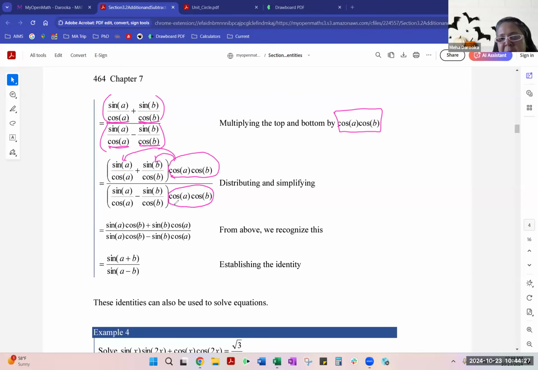You take that least common denominator, multiply it with the first term, multiply it with the second term. So on that first term, cosine of A here and cosine of A here will cancel out, right? Which means you will be left behind with sine of A from here and cosine of B from here. So you can see that's where sine of A times cosine of B is coming from that first simplification.